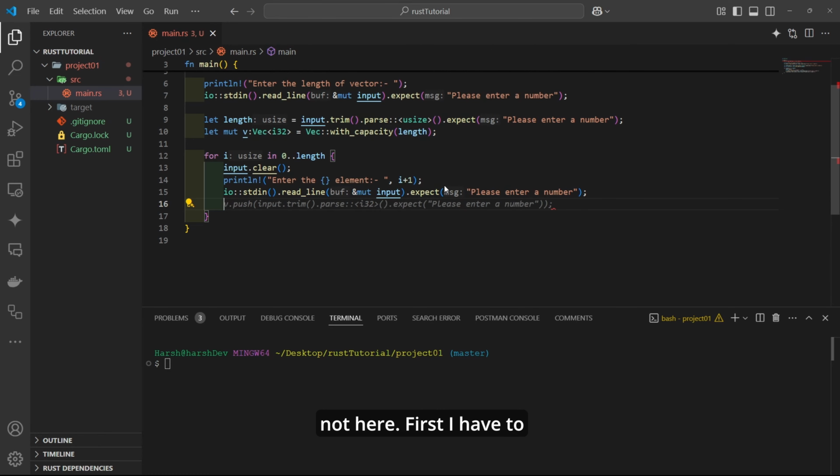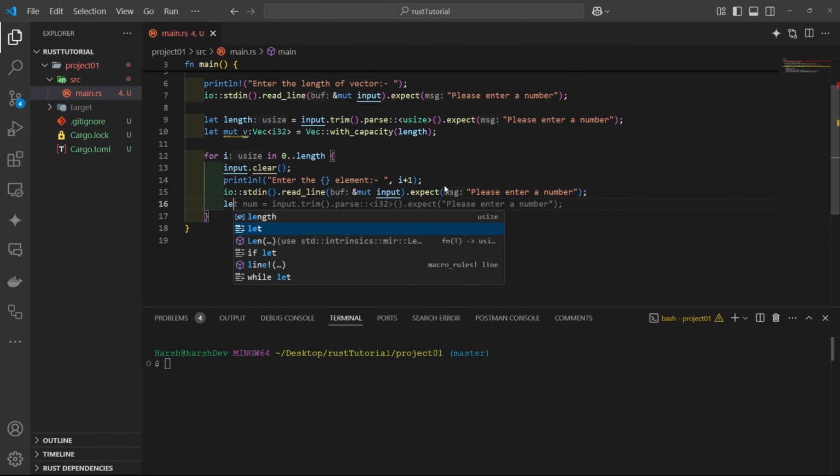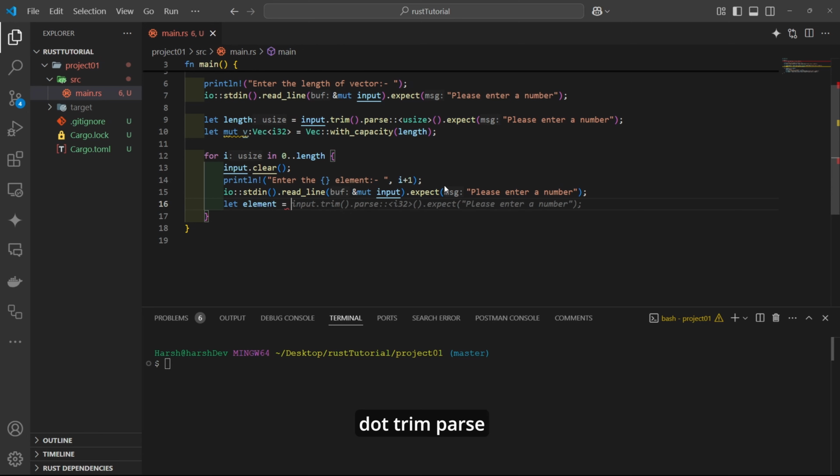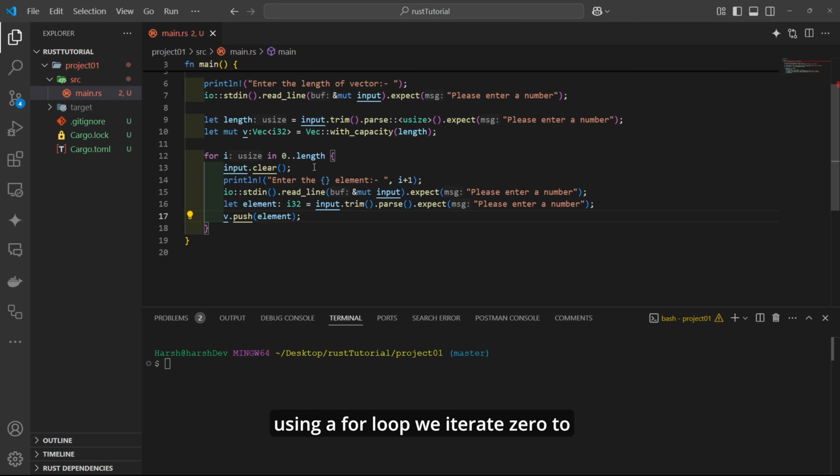Not here. First I have to create let element is equal to input dot trim parse i32. Here I have to specify integer of 32-bit, and at last v dot push element. Here, first, using a for loop, we iterate 0 to length.